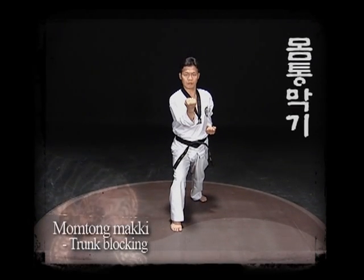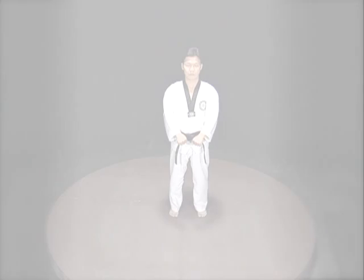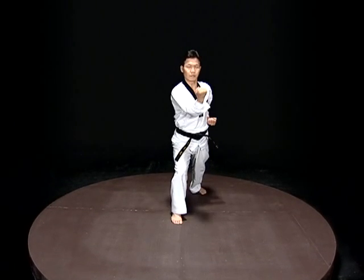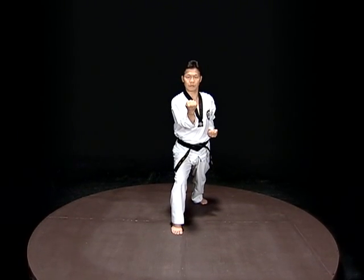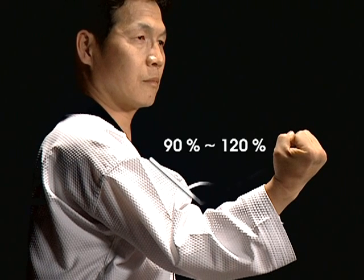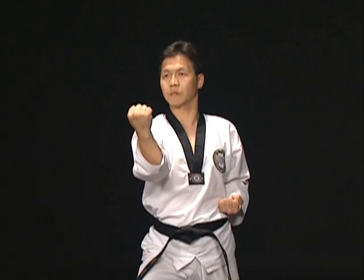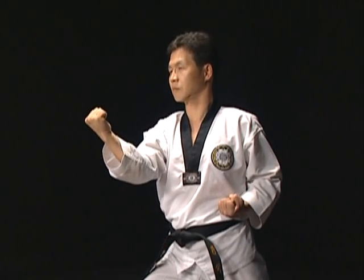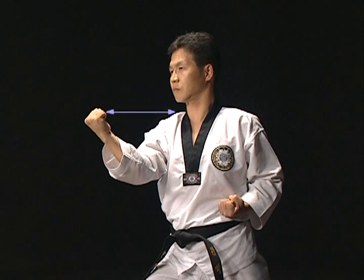몸통막이. This move is to defend your torso with the outer wrist by using anmaki technique. When inward blocking with the outer wrist, the elbow should be bent to about 90 to 120 degrees. The blocking fist should be at shoulder level and the wrist should be kept straight. The other wrist should be near the waist in the form of a bent fist.